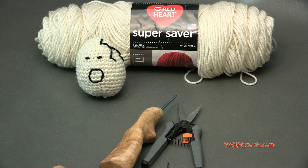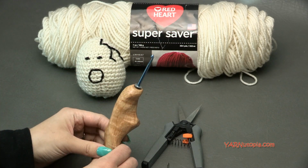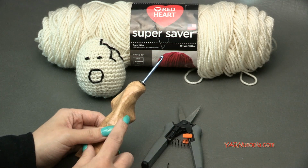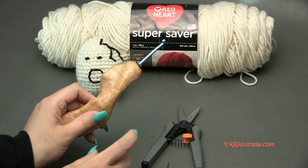And we are going to use an F-size crochet hook today, which is 3.75 millimeters. You could use a G hook, which is 4 millimeters or 4.25 millimeters, and that's totally cool too.